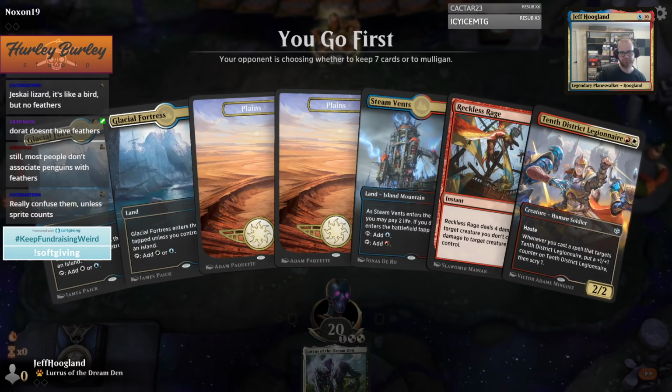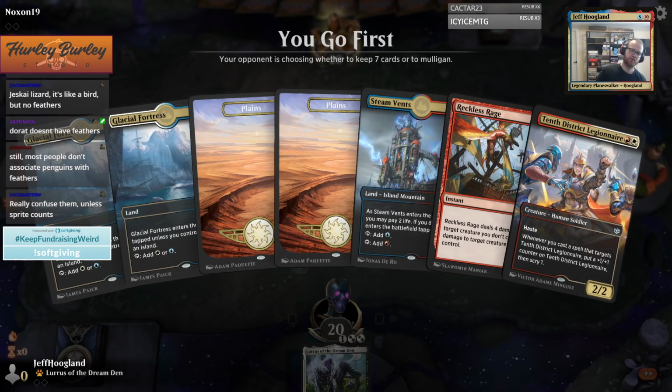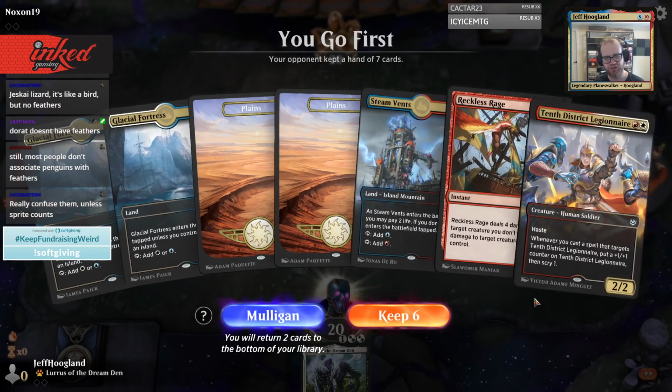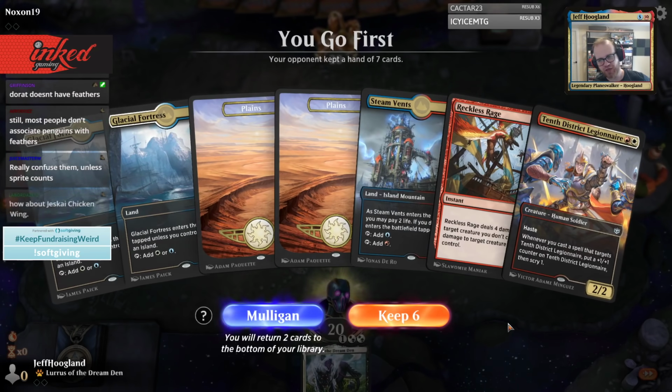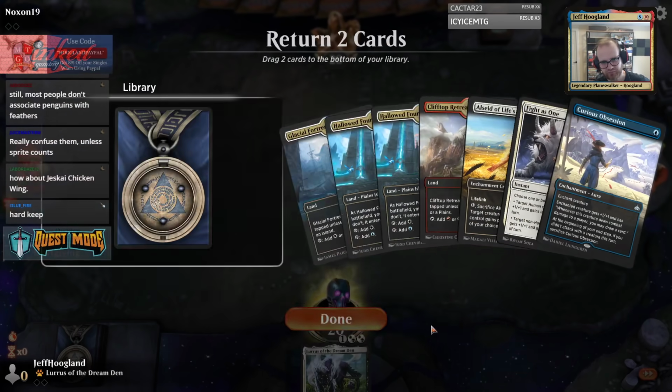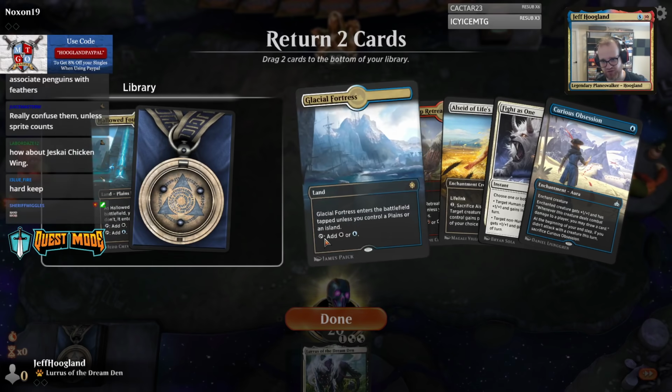Easy mulligan. This is close. I feel like I'm supposed to mulligan. I think this is actually the best of the hands that we've looked at, for sure.